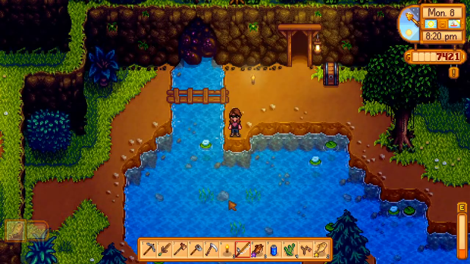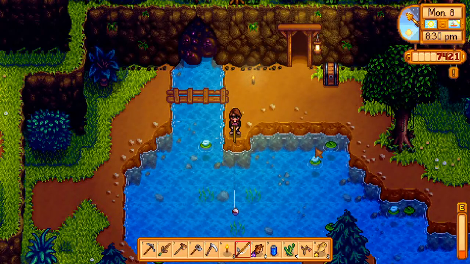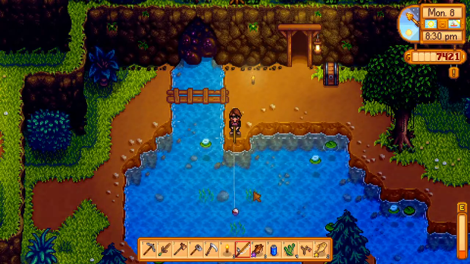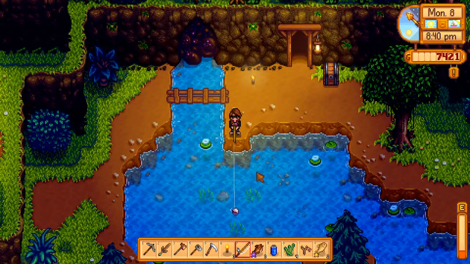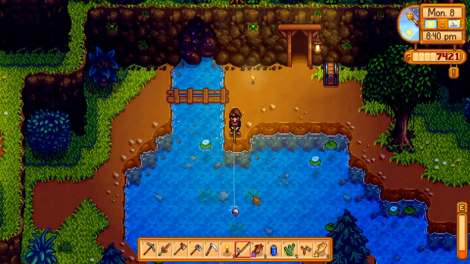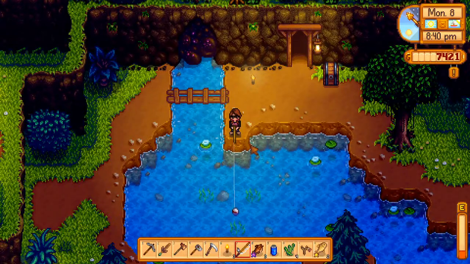Ooh, magma geodes. We will definitely take those to Clint tomorrow. It's too late. He closes at 4. We got 3 iridium bullheads. Good. Bullheads and woodskips look very similar. They're both brown fish with whiskers.